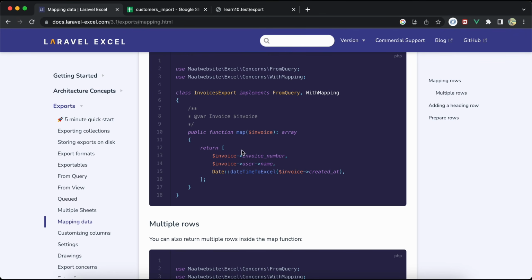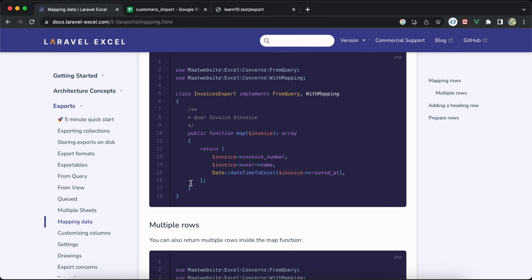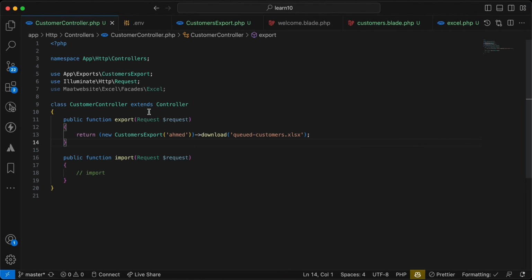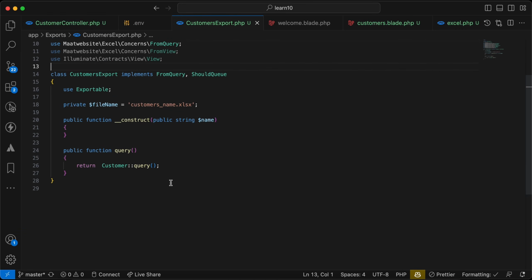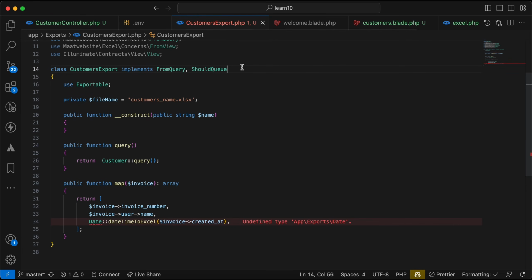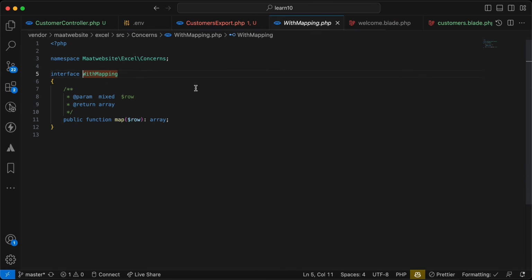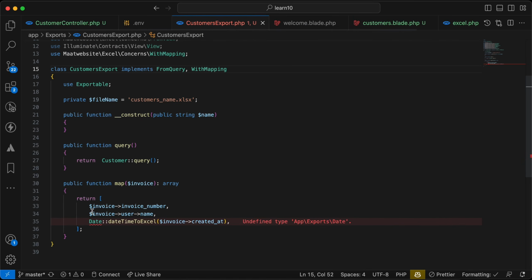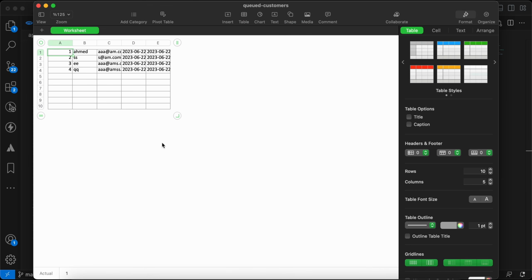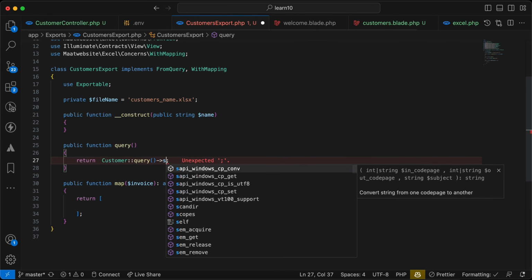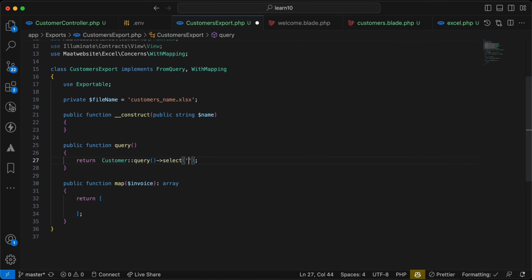So we will copy it here. I will say for each customer, for example, if I open it, right, and map, we must say here, I will remove short queue with mapping, which implements here row, each row, formatting of each row. So our first row here, which is ID, right? So instead of ID, I want to select, I will say select here, name, email, and created at only, right?